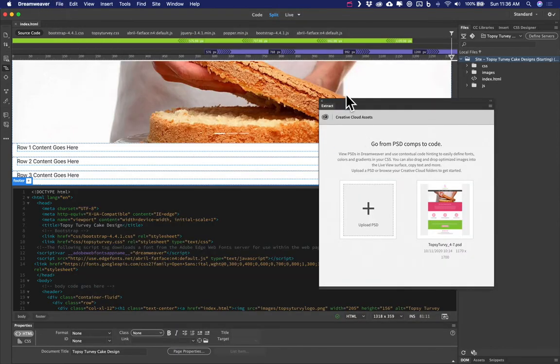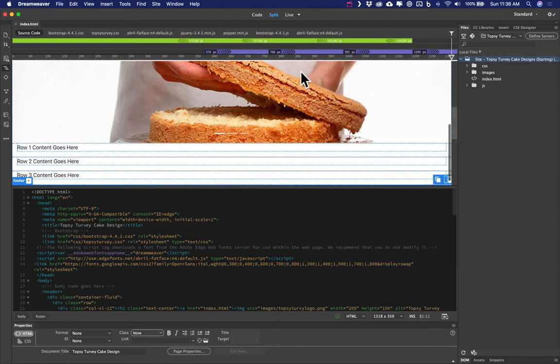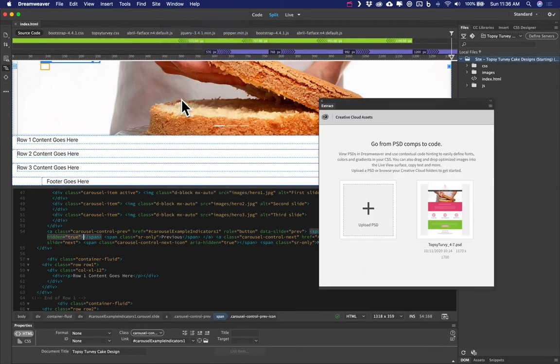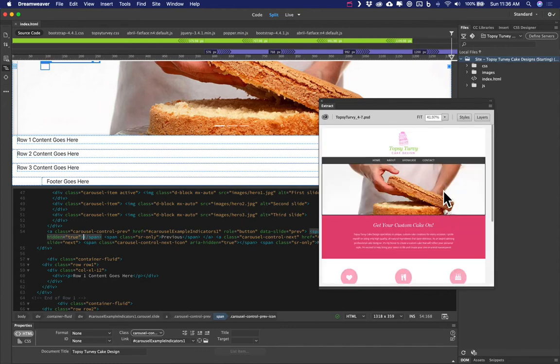We're going to use a neat tool called the Extractor. It used to be called Photoshop Extract. Now it's called Extract. You should make sure that this is open from the window called Photoshop Extract here, or just Extract. And then you should load your PSD that we made our Photoshop mockup with. So I've got the demo one loaded up in here. It might take a minute or two once you load it for it to be ready to use.